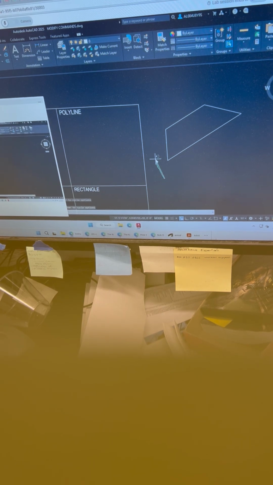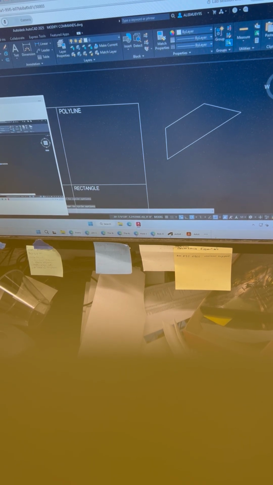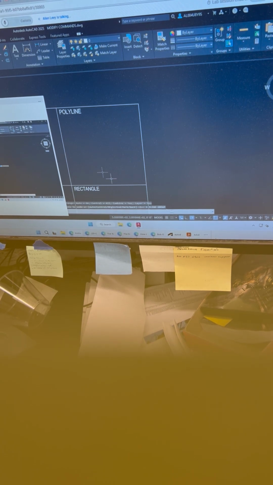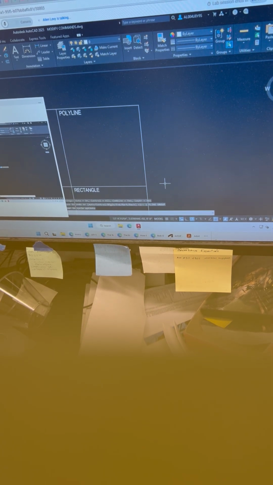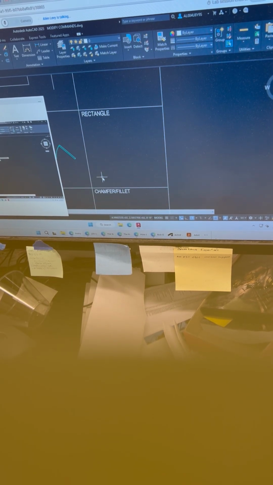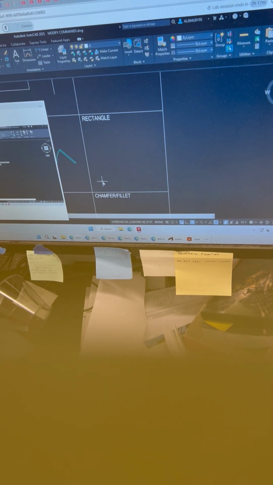Notice that with your heads-up display, with your dynamic input, when you start the rectangle tool and you pick your start corner, you have dimensions on either side. So let's say I wanted to draw a rectangle at very specific dimensions, perhaps 5 feet by 3 feet. Here you can see how the blue text is waiting for us to put in a value.